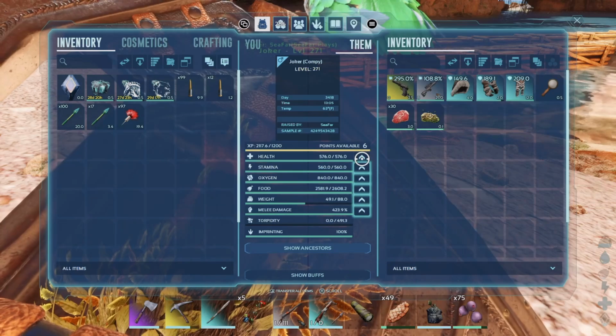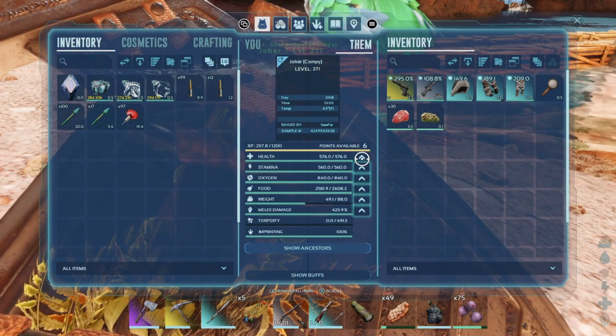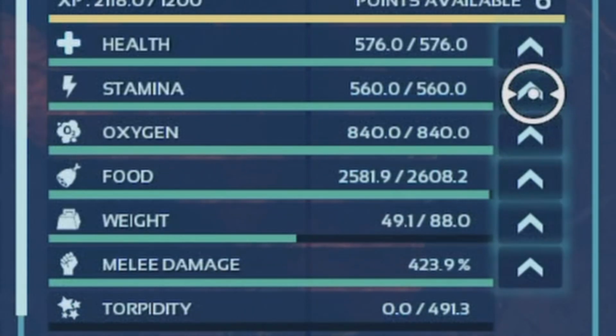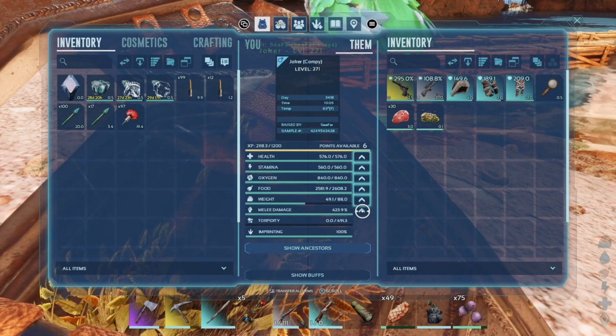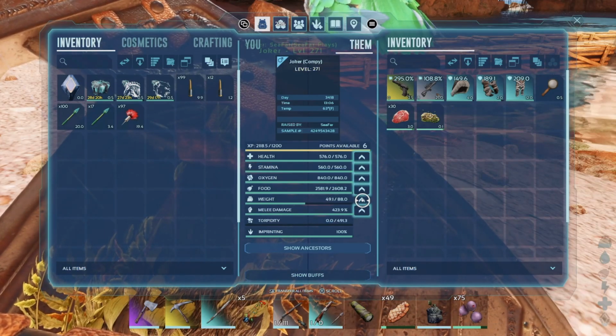Looking over the stats on this, I gotta say, the stats are actually pretty good too. Now, keep in mind, I have put a couple of levels into weight, so not gonna be 100% accurate with that one, but we're looking at 576 in health, 560 stam, 88 in weight, again, I put a couple levels into weight, and 423 melee. And of course, guys, this is with 100% imprint. All the levels so far have been put into weight specifically.